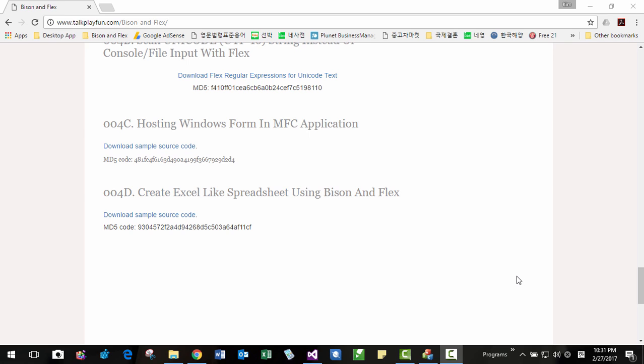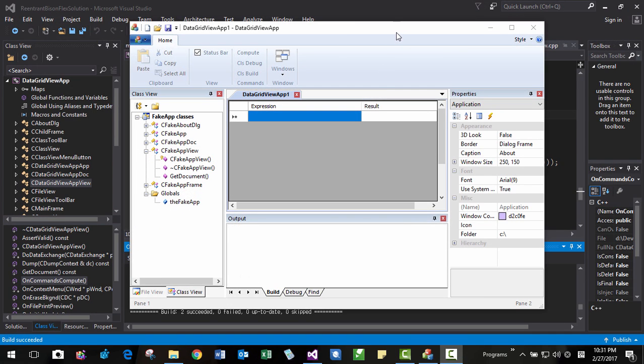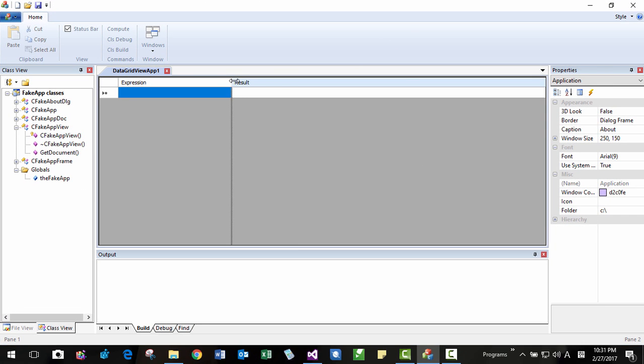In this session resumes from our previous session, and you can download the complete source code at my website here. You can download the complete source code if you want to follow with me, and you can download my previous session's source code. Okay. And at the end of this session, you will create something like this.